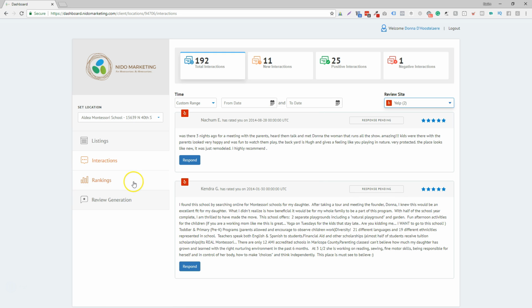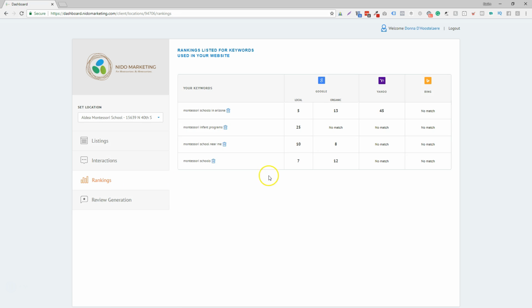The next piece of functionality I want to draw your attention to is the rankings section. This allows you to track your online ranking across multiple search engines. Now, the only one that I want you to pay attention to is Google. The reason for that is Google has the majority share of searches. They say that Google has 66% market share per capita, meaning 66% of people that use search engines use Google, but they really have closer to 95% market share per search. What that means is the people that use search engines tend to use Google. So this is the most important one.